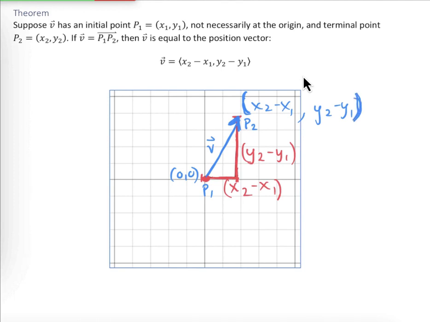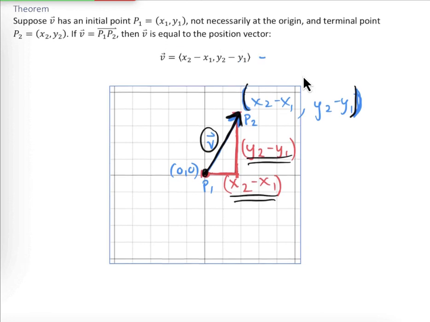So since we are centered at the origin, or initiating at the origin, this ordered pair with soft brackets becomes the components of my vector with pointy brackets, right? Pointy brackets mean that you're representing the vector itself. And when that vector is located where its initial point is at the origin, the point that we land at becomes the components of the position vector notation. Those components are determined by the horizontal distance that we travel and the vertical distance that we travel in order to get from the first point to the second point.